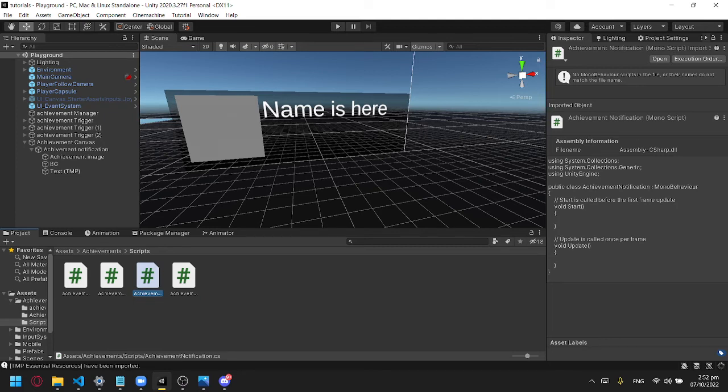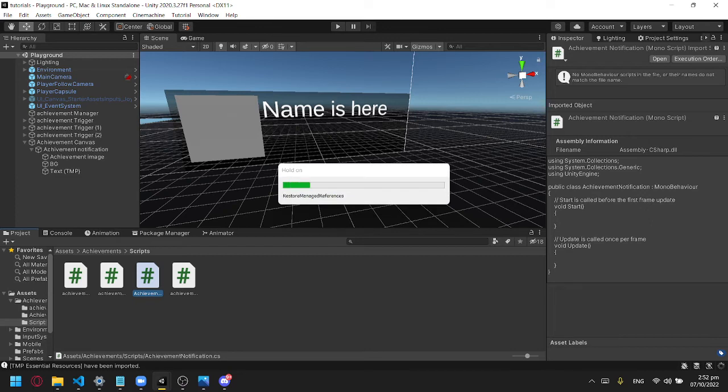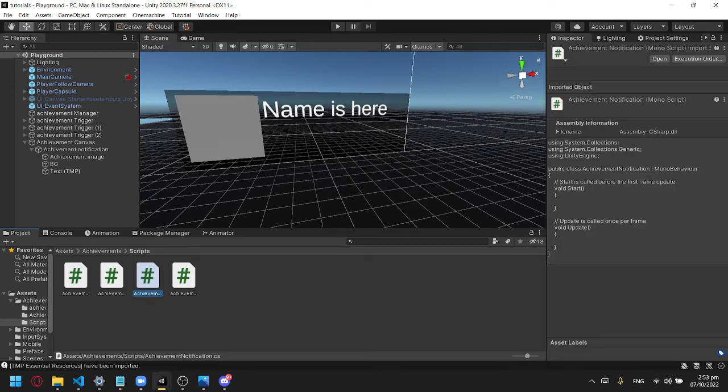Now we're gonna add an animation where the notification slides into the screen. So first of all, we're gonna open the achievement notification script.